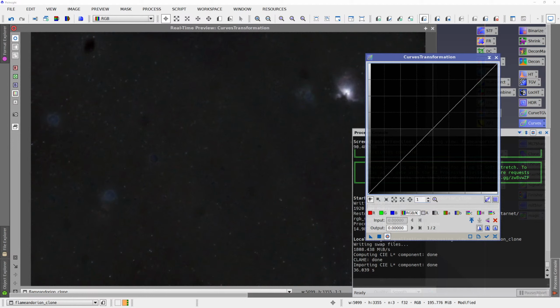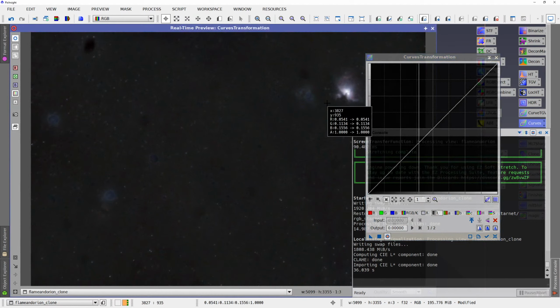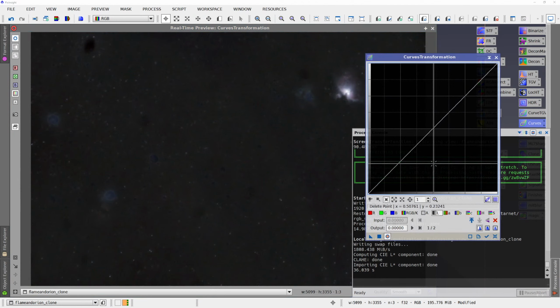So I can click, make sure I'm on L here, which is for luminosity. I'll just highlight that right there. And then what I'm going to do is I'm going to click here. And notice that bar appears. That's telling me the intensity. So the bar is right here. I'm going to click here, click here. We can see most of the bars to the left side of this line. If I click inside the nebula, it's way up there. So the trick is this. I'm going to put a point here.